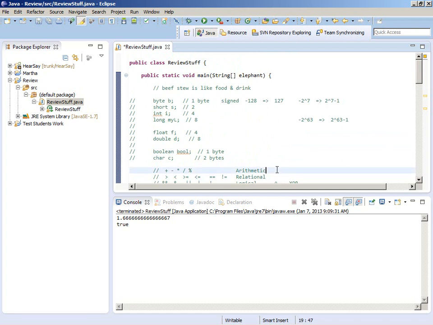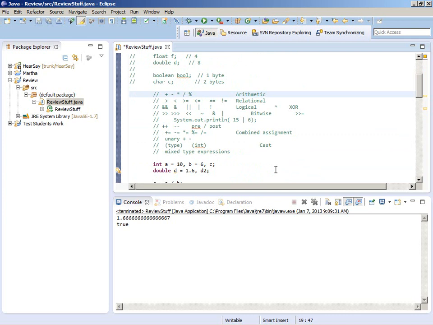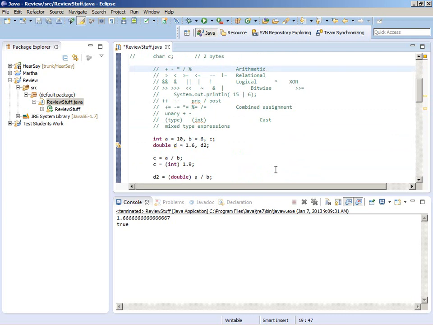Okay, so this was the operators in Java, the primitive operators. Let's go and review all of the primitive control structures. So I said that the last time, but I really mean it this time. We're going to go and look at the control structures, the if statements and the while loops and so on.